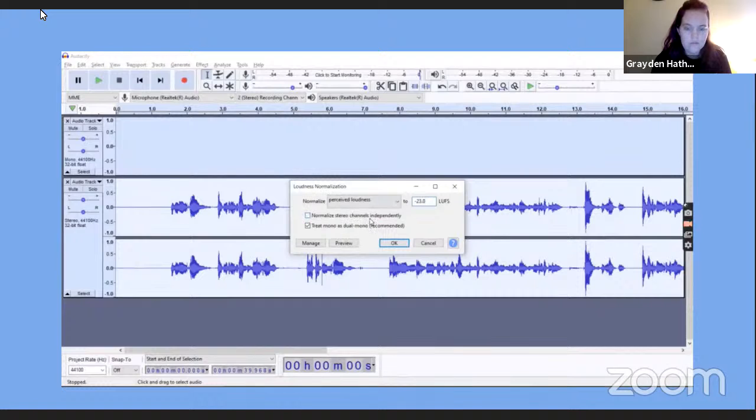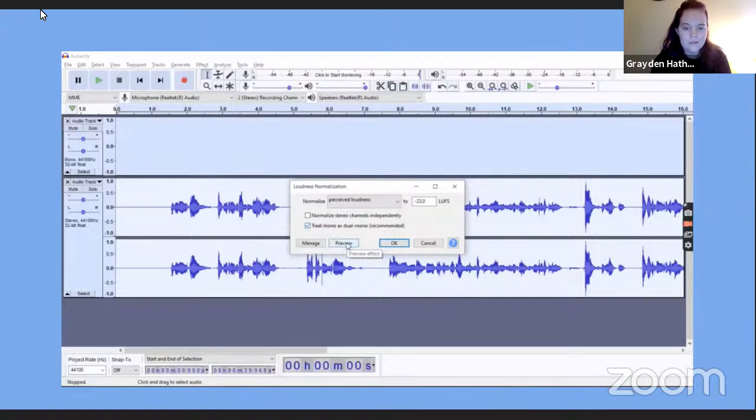I'm not really sure what it does, to be fully honest, when you change the settings, but I also don't think there's anything wrong with playing around with it to find out, and maybe that's how you find something that's the perfect sound for your show. So I highly encourage you to just go ham with the settings.